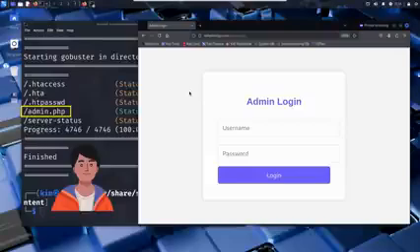He prepares to brute force the login, using a tool designed to test thousands of username and password combinations in seconds. That tool is called Hydra. So what exactly is Hydra? It is a powerful login cracker, a tool that automates the process of trying millions of usernames and passwords until it finds the right combination.